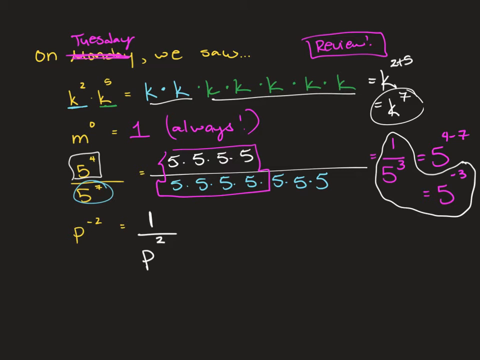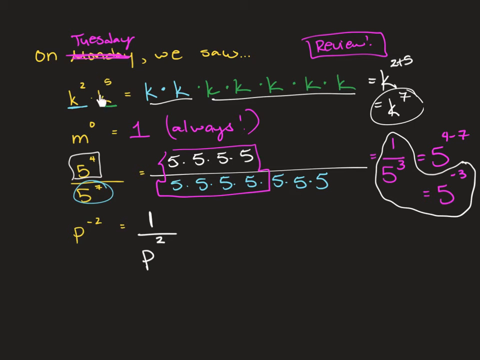Then we did some review, which you learned on Monday or Tuesday. If you have a base with an exponent and the same base with another exponent, and you expand that out, here are 2 factors of k and then 5 factors of k, so you basically add the exponents, because written all out, I have 7 factors of k. We also reviewed that anything to the 0 is 1, no matter what that thing is. If you were dividing the same base with different exponents, you'd have this many over this many, and you simplify as much as you can.